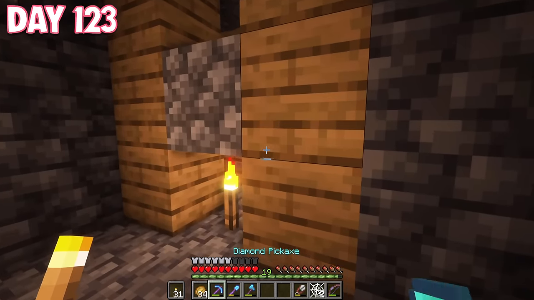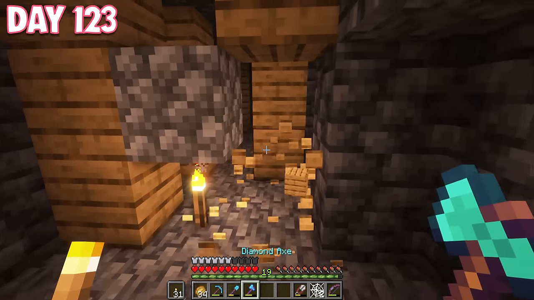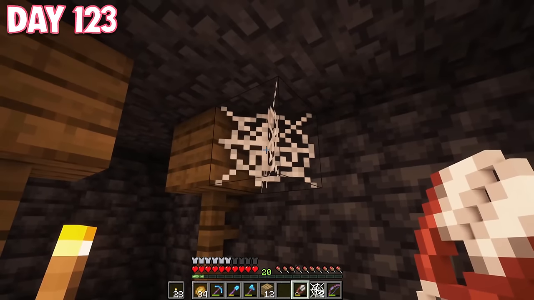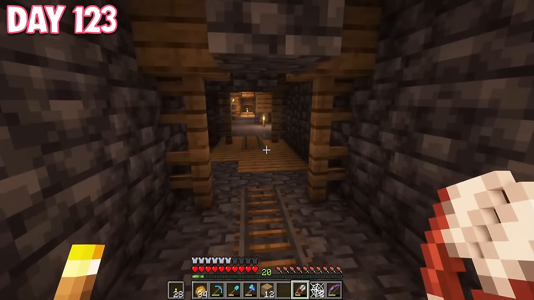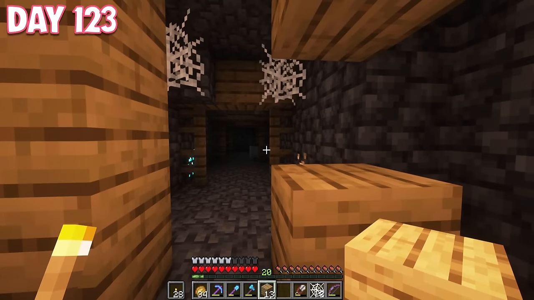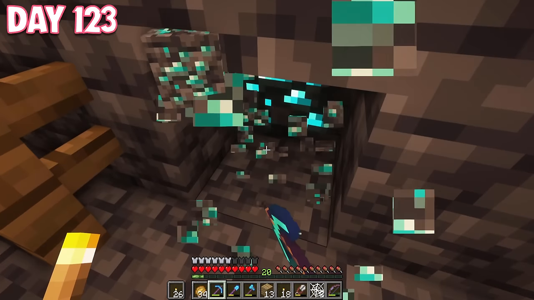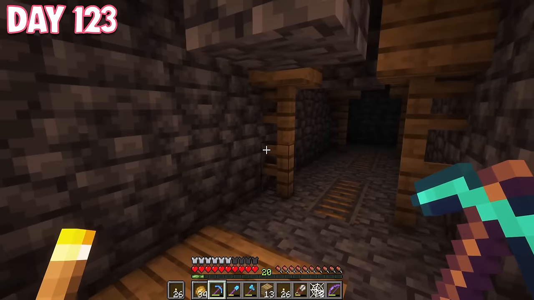Okay, I'm getting a little bit distracted, but what if we quickly explore this mineshaft and try to get some good loot? I mean, even if we don't find loot, we can get those cobwebs because they look great as decoration. Wait, there are two chests and diamonds. Yay, we got another XP potion thing. Diamonds. Golden apple. Okay, that was enough exploring.